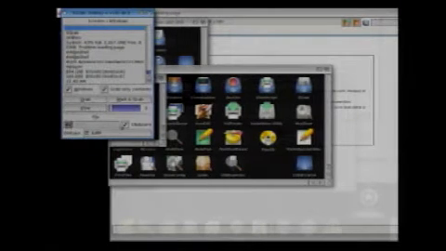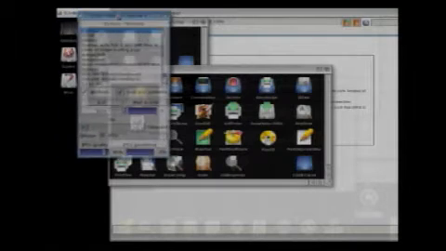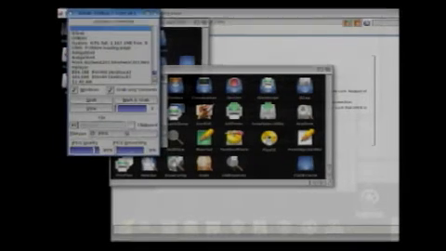So instead of doing the clipboard, you can actually save it to a file. We can do RAM, let's say tests. And you can actually change the format that you want. If you want a JPEG or PNG, it allows you to do that. So you can actually save it in that format.